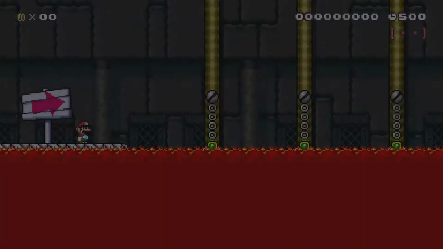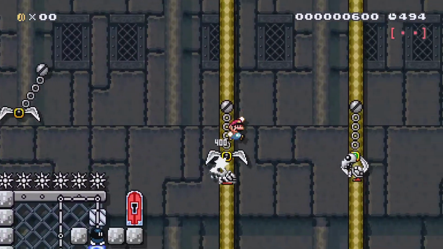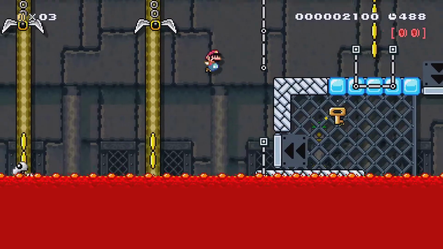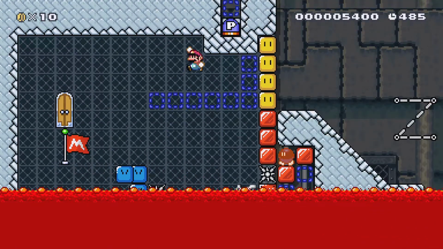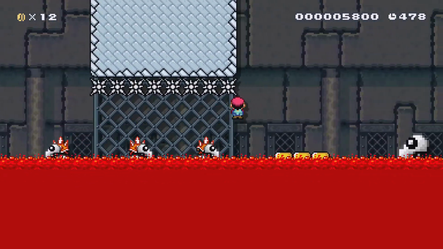It was a world record, and then here's the world record attempt as of uploading. You notice I only stepped on one of the blocks. This section's about the same as the first clear. Again, not a whole lot of changes here. Kick the shell, bounce on the skeleton, bounce along here.